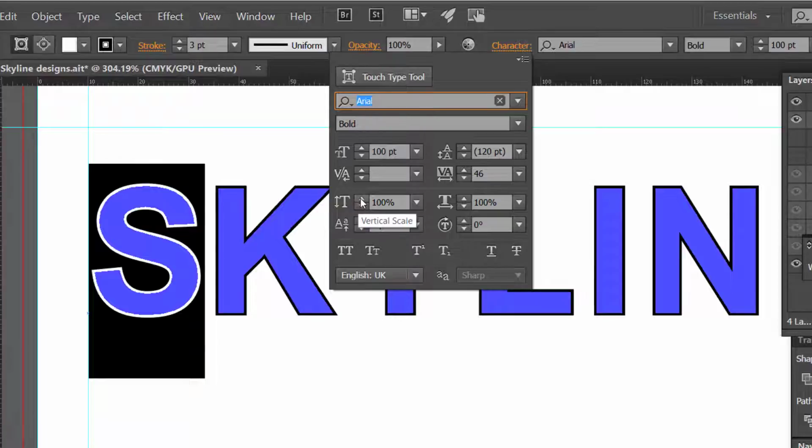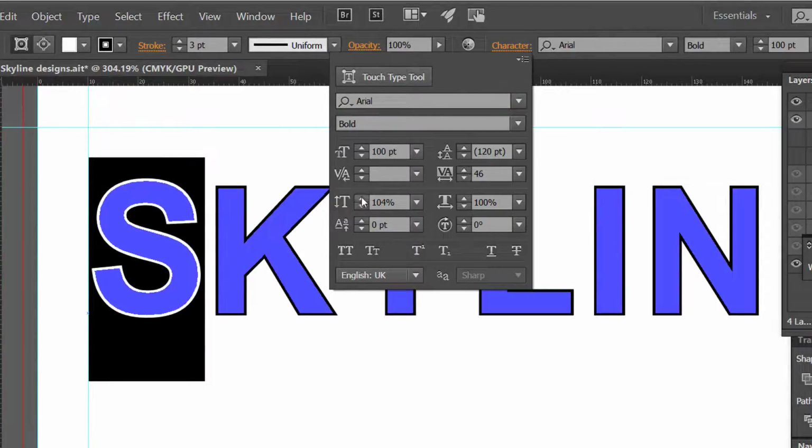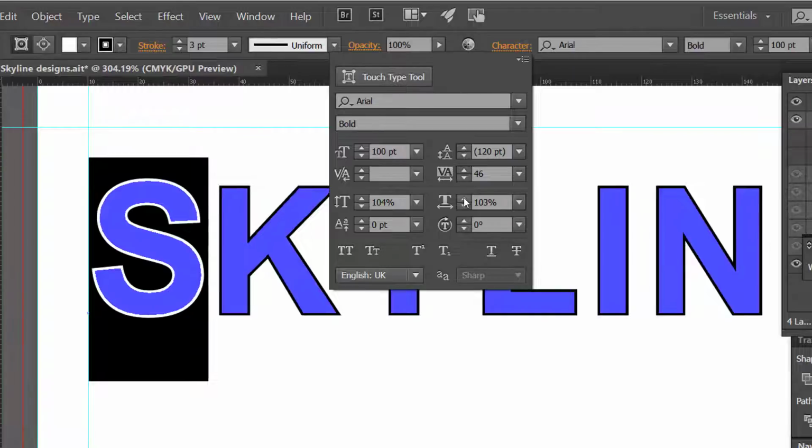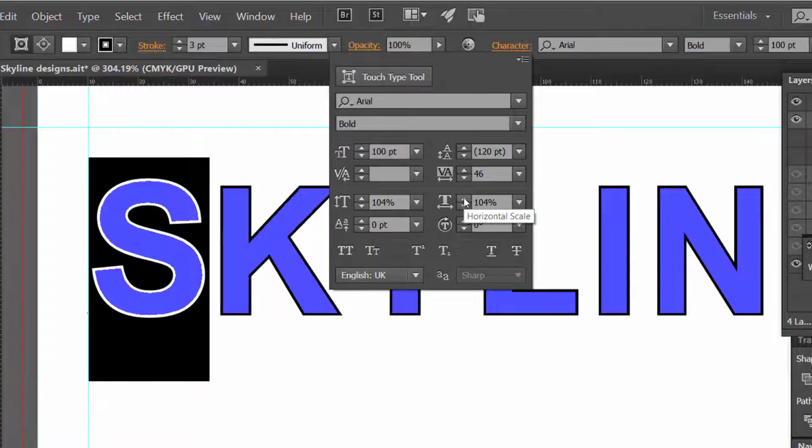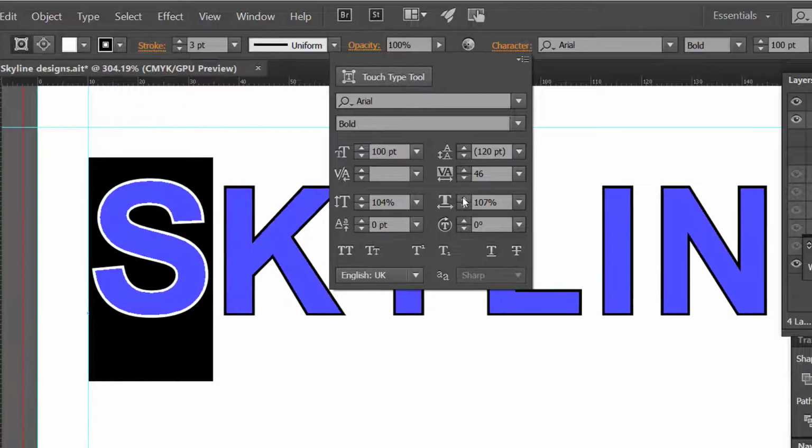You can also increase the vertical scale of type if you so wish, and you can also increase the width, the horizontal scale of the text as well. And then you have the baseline shift. At the moment this is the baseline here.